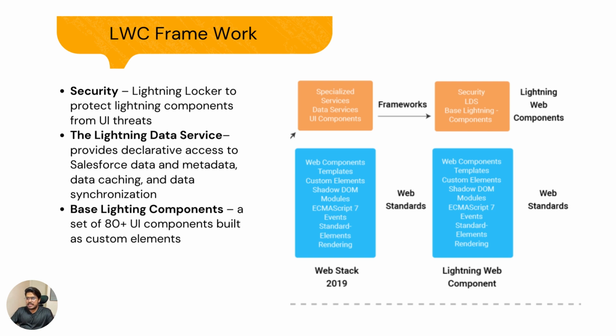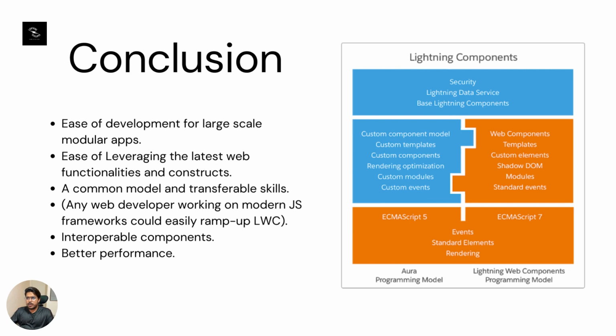So this is the thing about the Lightning Web Component. Security, Lightning Data Service, and base Lightning components are the only parts of this framework. The rest of the things are present inside the web standards only. So this is the evolution of the Lightning framework. Next, let's jump to the conclusion.